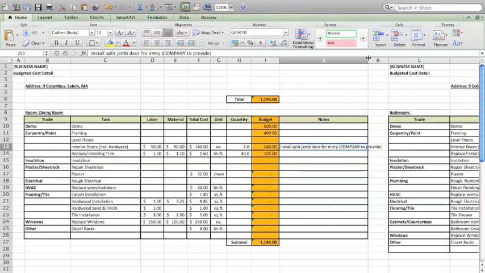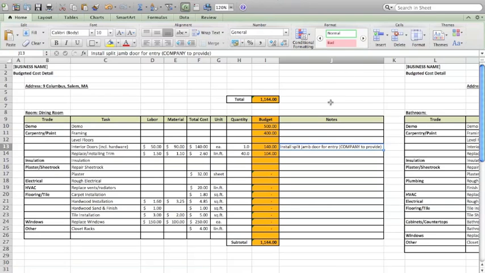So now my contractors know that they need to install a split jamb door for the entry, and we are going to provide the material.